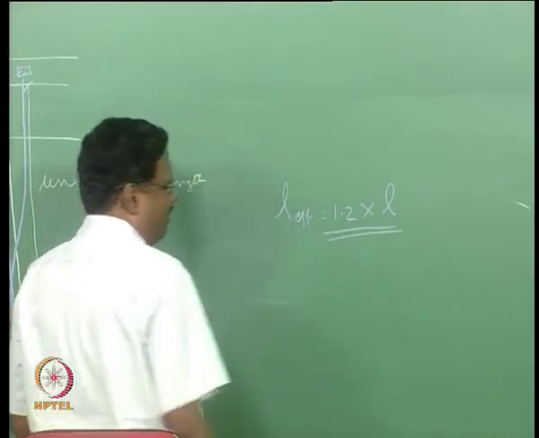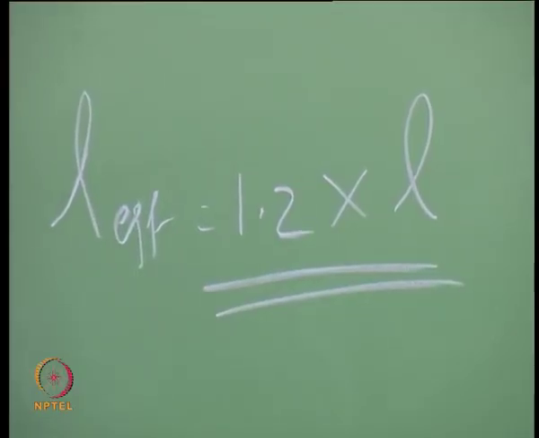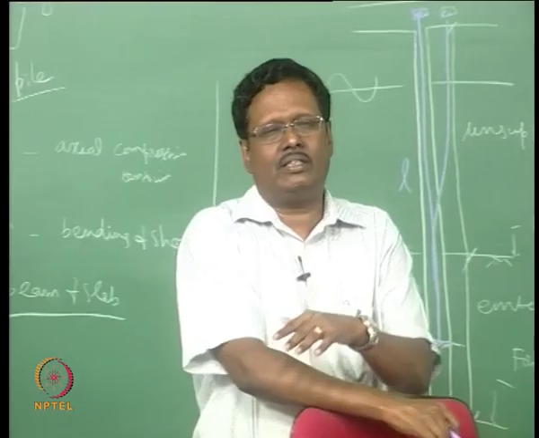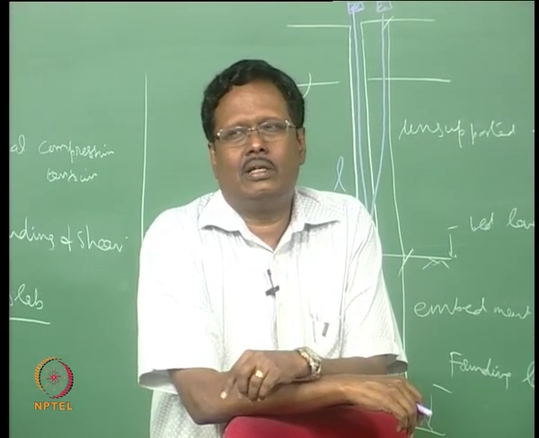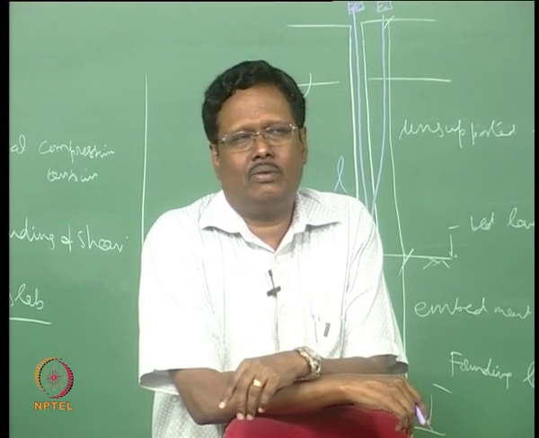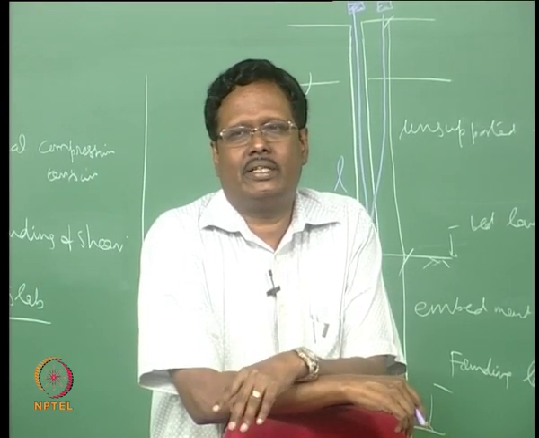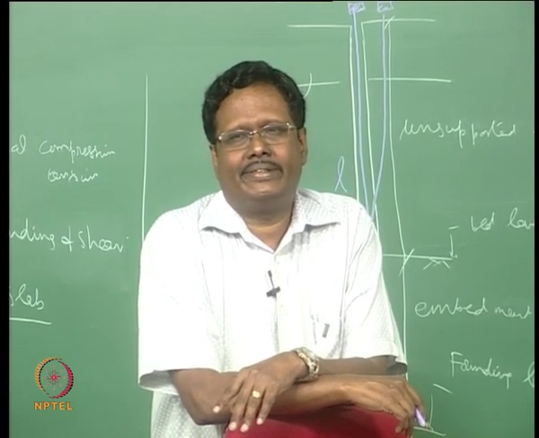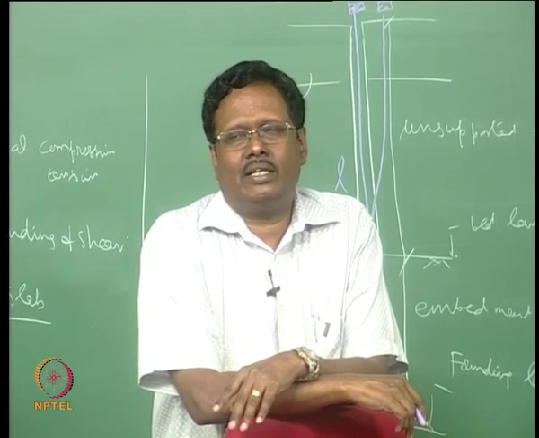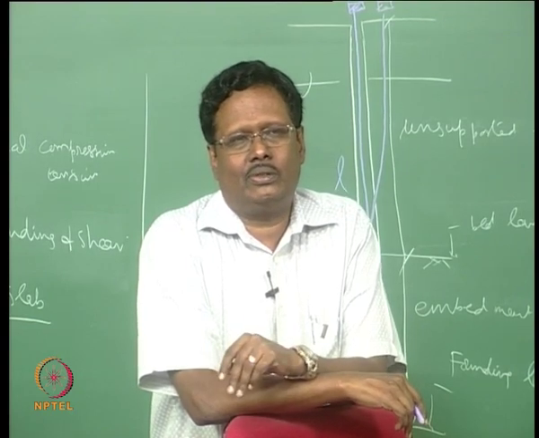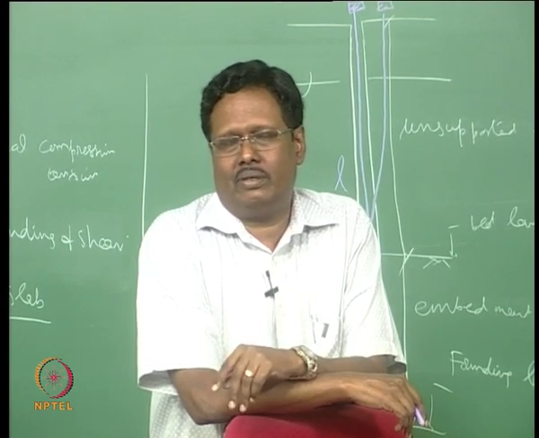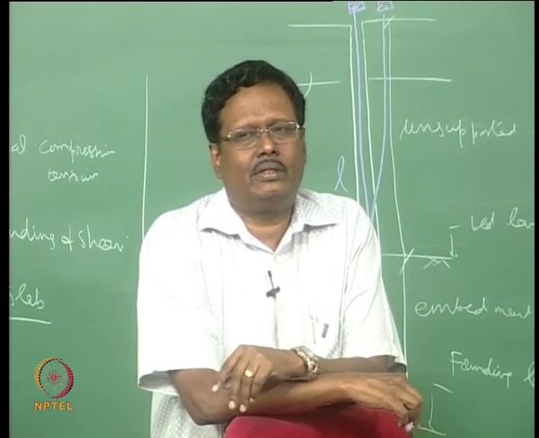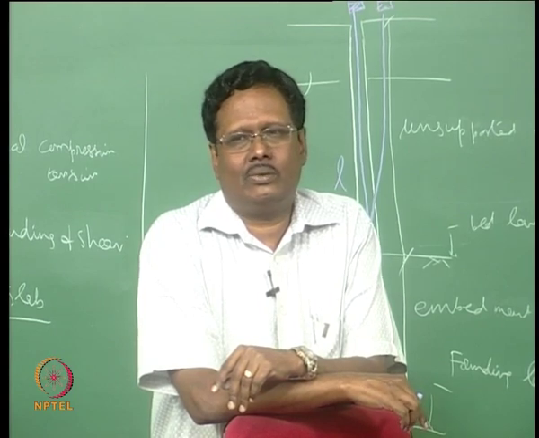Why does this come in? Why does this effective length come into the picture? When effective length is equal to the actual length, what condition is that? Both ends pinned. What about mechanical engineering students? You have studied this effective length. For what condition is it 2? Both ends pinned is L effective equal to 1 L. Both ends fixed is not 2. Both ends fixed cannot be 2.